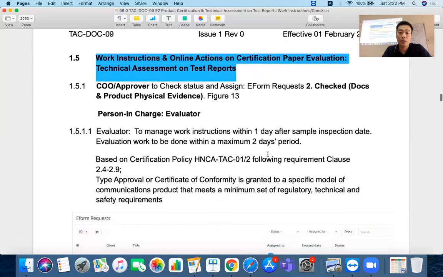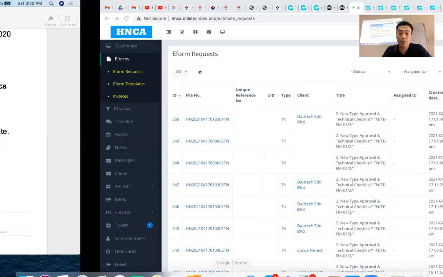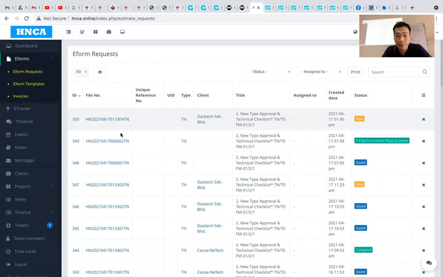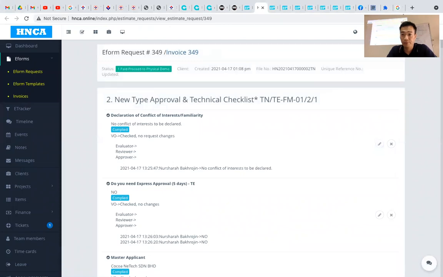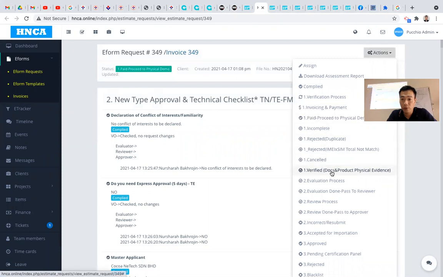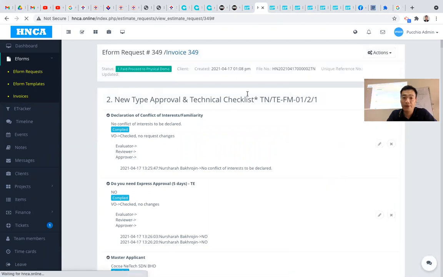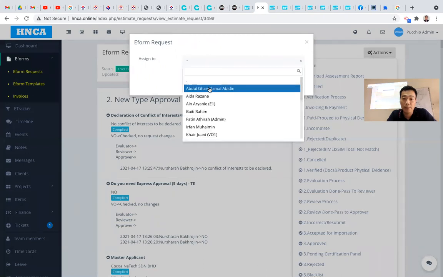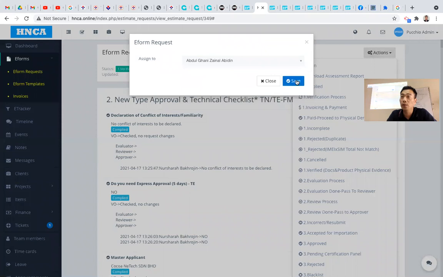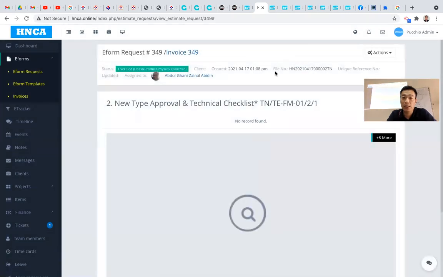So after it's all done, okay, you return back to the COO. So what you do is, let me go through here. For example, this is the one, right? Okay, you click on here. After you have done all the job on your side, you need to click the verify. After you click the verify, you change the person here. To change the person. How come you don't have the person one? Assign, yes, assign. Belum assign. So you assign back to Encik Gani. He's a COO. Okay? Tadi semua tak ada assign lagi kan?